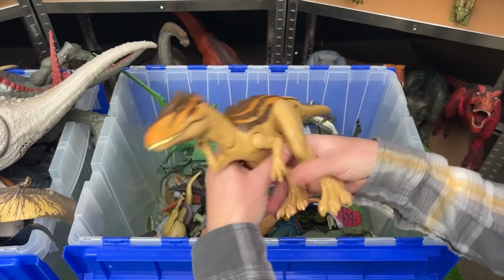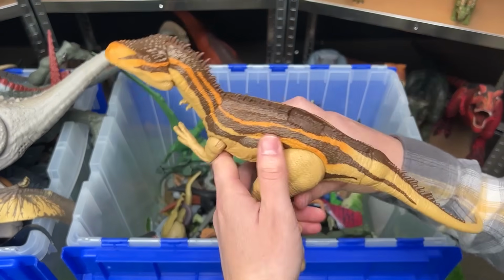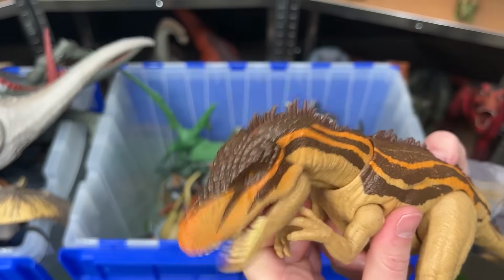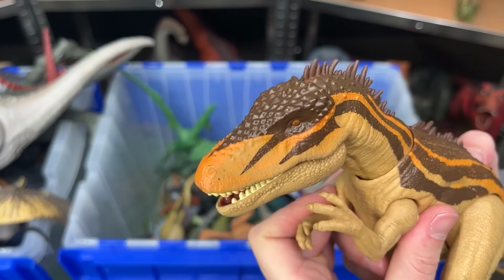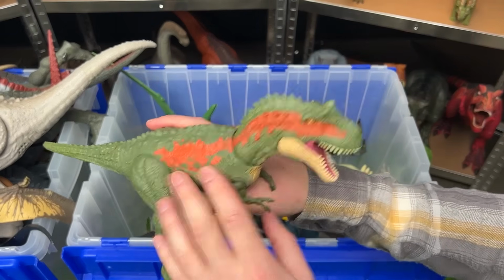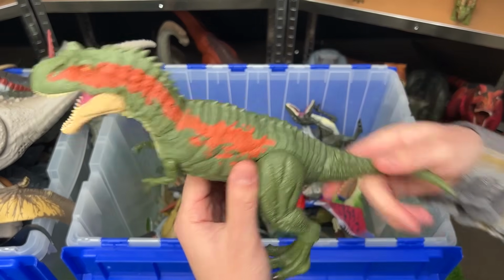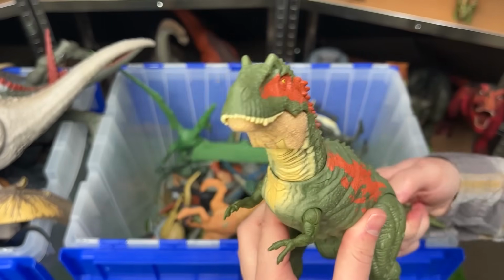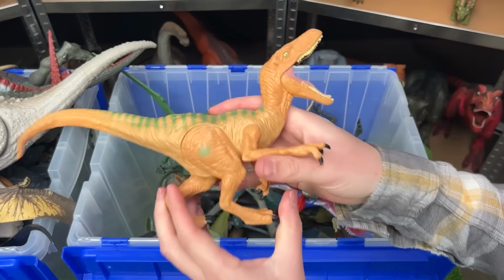Next up is a Carnotaurus figure. This figure is medium sized, and it has one action button on its back to activate the chomping action. This is an Albertosaurus figure. It's got the dark green body with orange detailing, and you can use the tail to control the head and jaw on this figure.